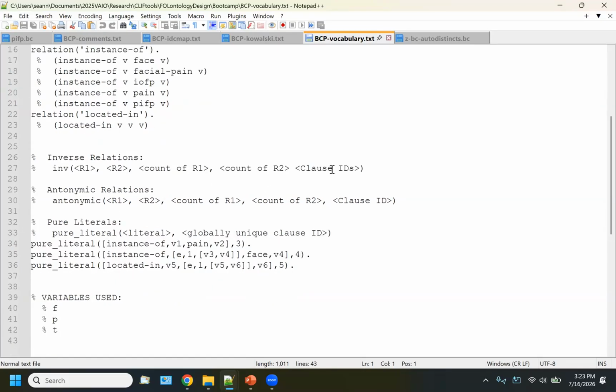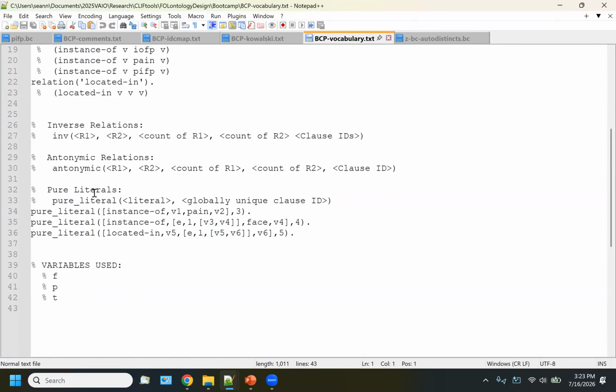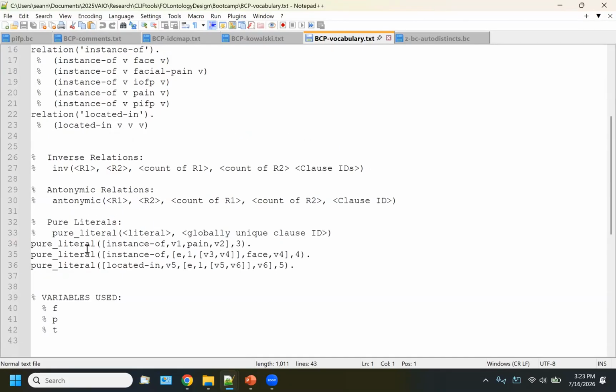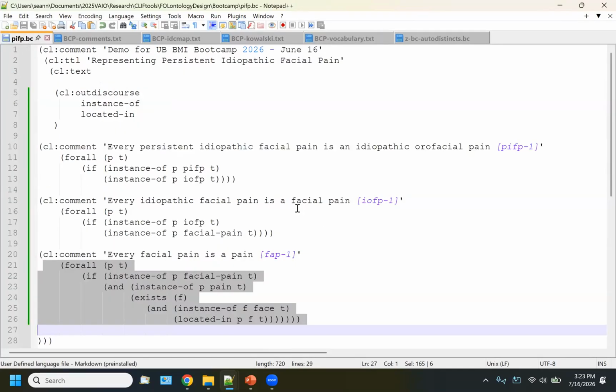Antonymic relations. And again, here the pure literals. You remember in the beginning there was only one. Now we have several pure literals. It is normal because the last axiom, we didn't link it to anything. We didn't say what the face was. We didn't say what located in means, and so on. Clear?